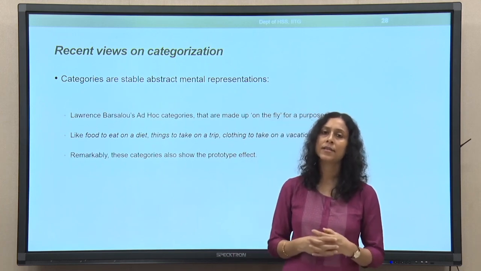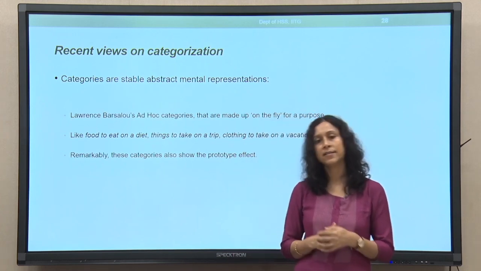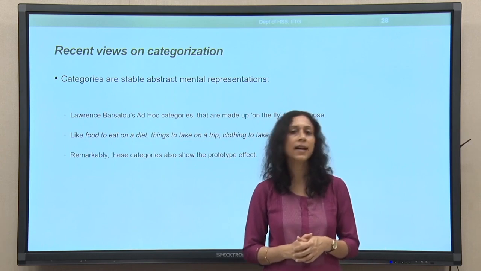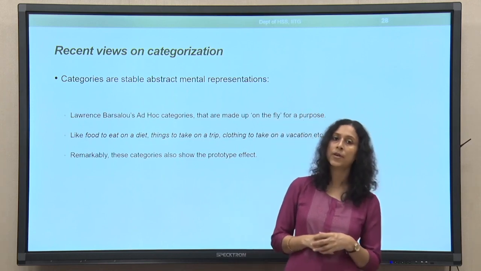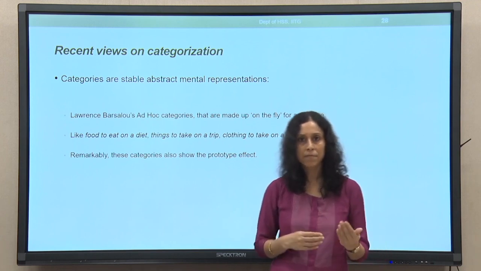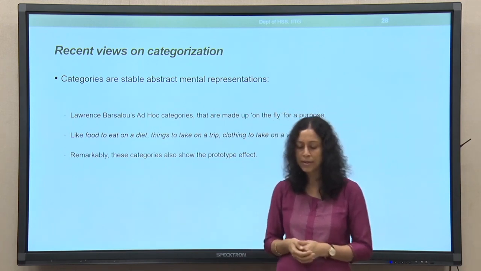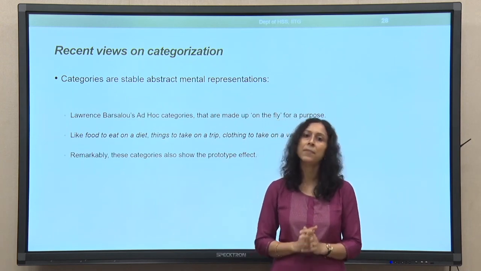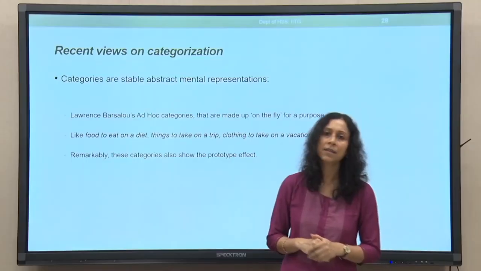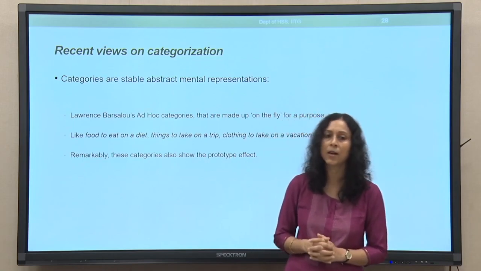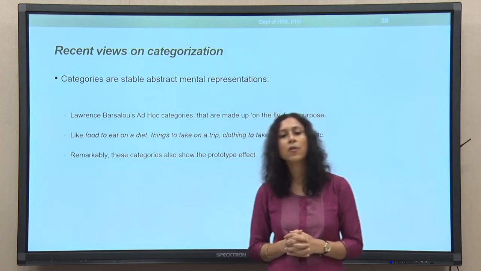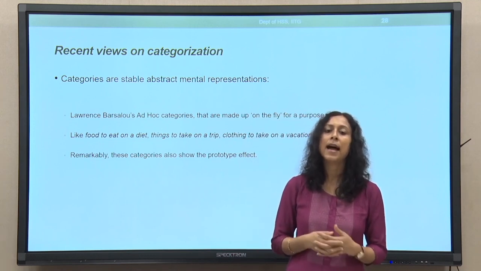Of late, there have been many other changes. So, for example, till now what we have seen is that the classical model says that there are necessary and sufficient features. The prototype model doesn't really negate the existence of features, but it says that all members need not share all the properties. Similarly, the exemplar model also sticks to the set of properties that are there, but there is a hierarchy, there are some good examples and there are some bad examples. So, basically categories are stable abstract representations in our mind, which have certain features and which have members, and the boundaries are more often than not fuzzy. This is what we have seen till now. However, of late there are more questions that have been raised, and Lawrence Barsalou has given us an idea of ad hoc categories.